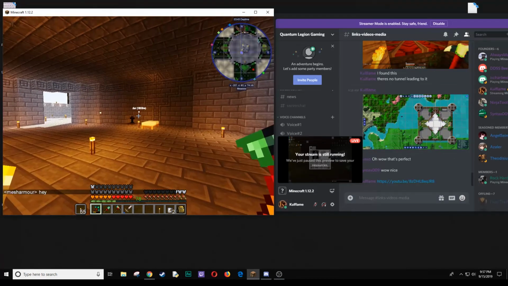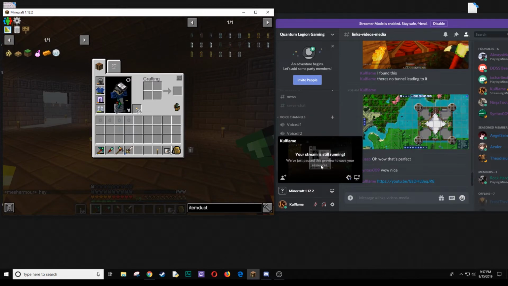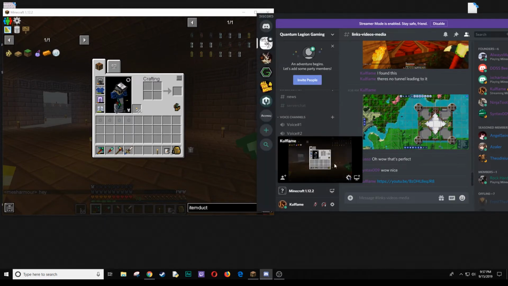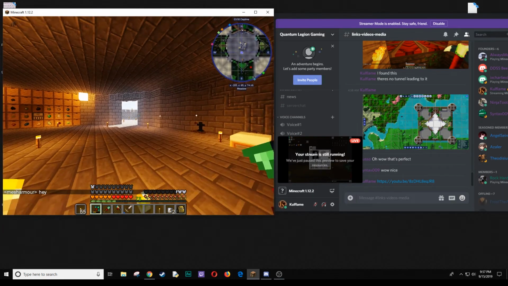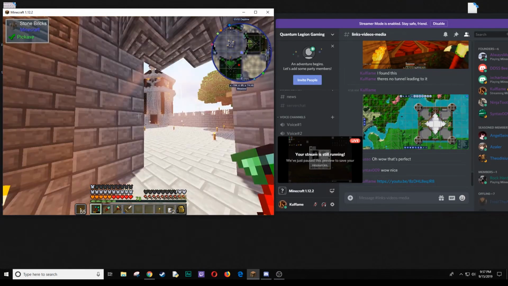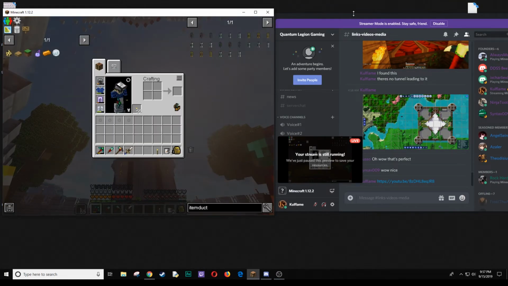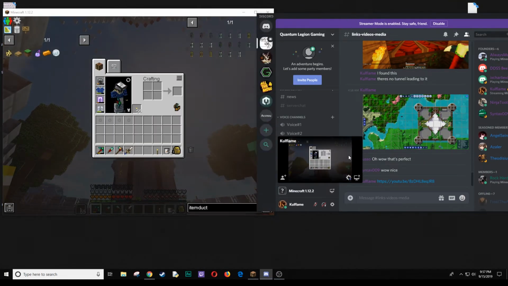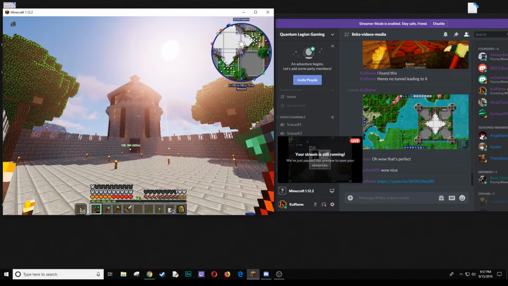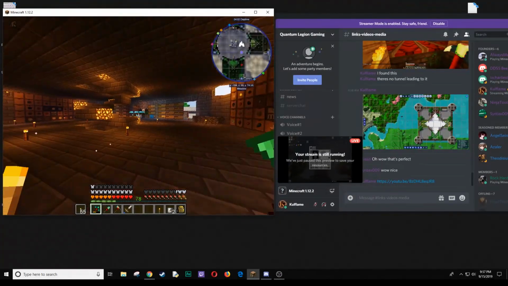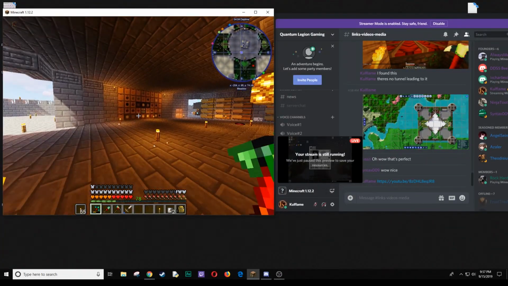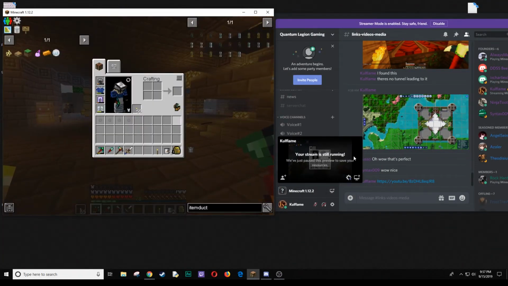So if I move around, click back to here, you see it moves. Okay, let's go outside. Make sure it's updating. And I'll look up at the sun. You should be able to see. Okay, you see how it updated? So everybody can see that completely live from Minecraft to Discord. So that fixes that issue. Just add the game, like I said.